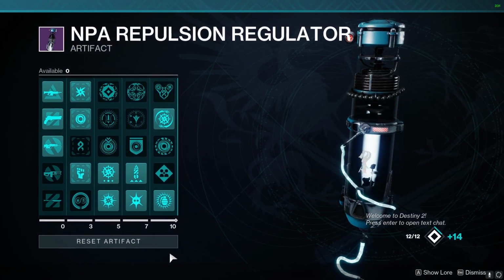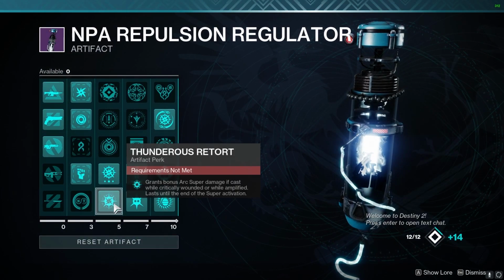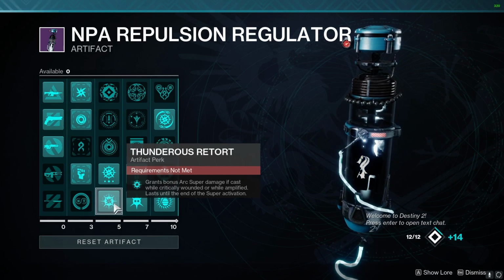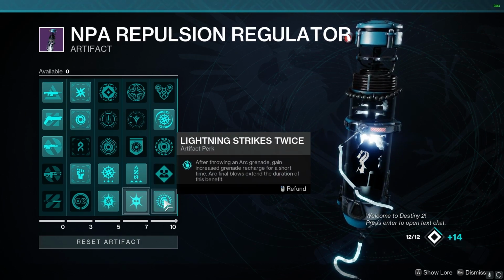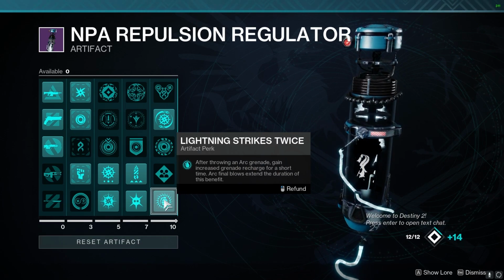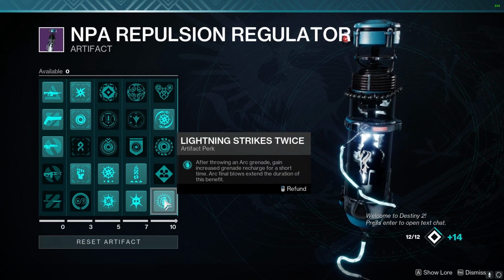Moving on to the artifact mods. We're going to be using Thunder's Retort, which makes our super deal more damage if cast while amplified or critical. Electric Armor, which gives us increased damage resistance while amplified. And Lightning Strikes Twice. After throwing an arc grenade, gain increased grenade recharge for a short time.